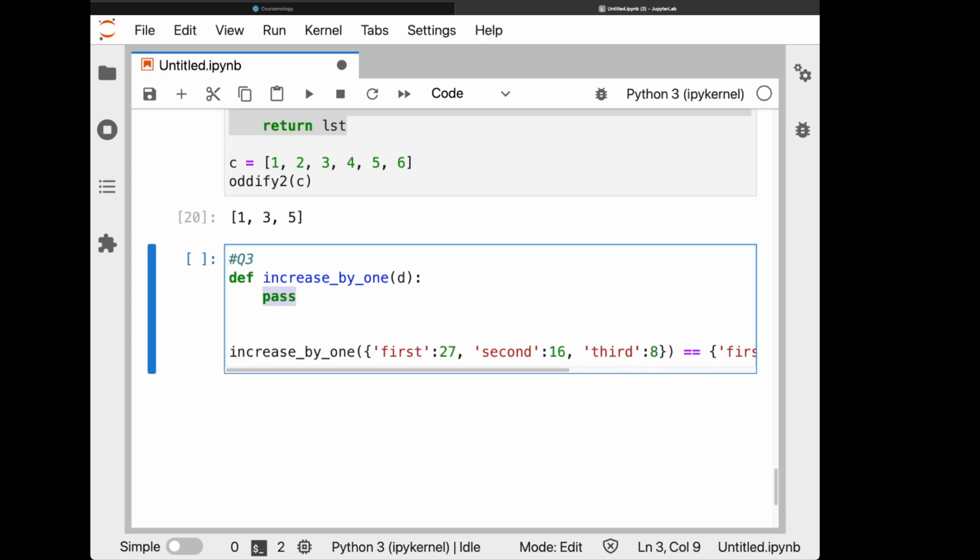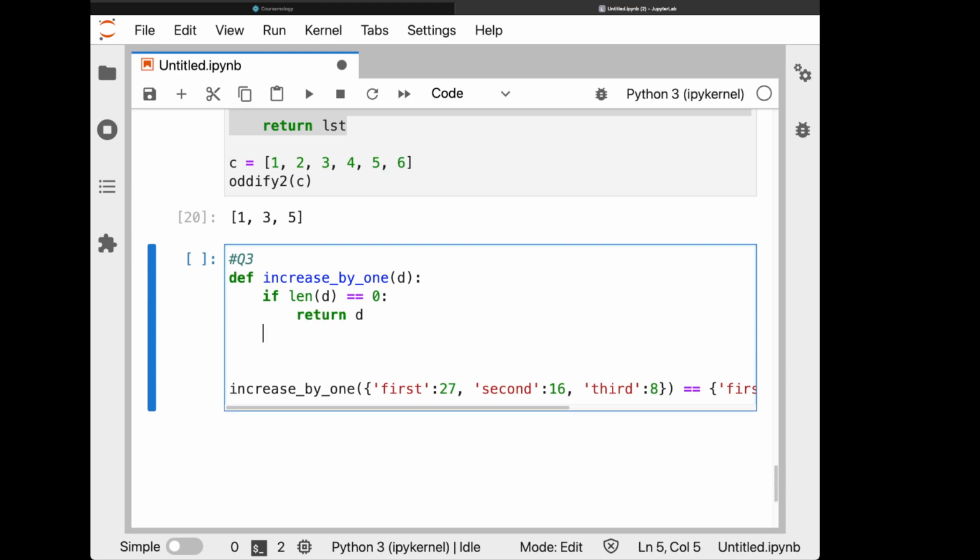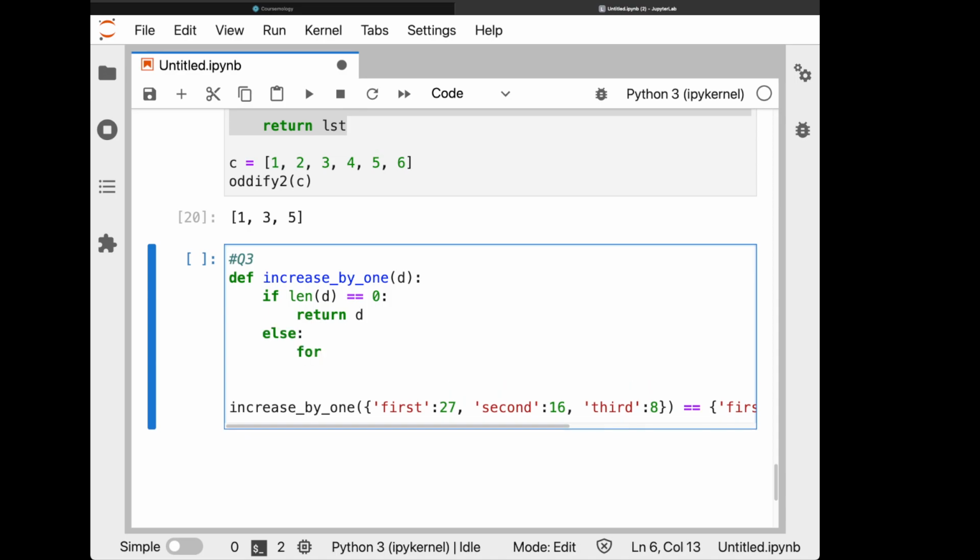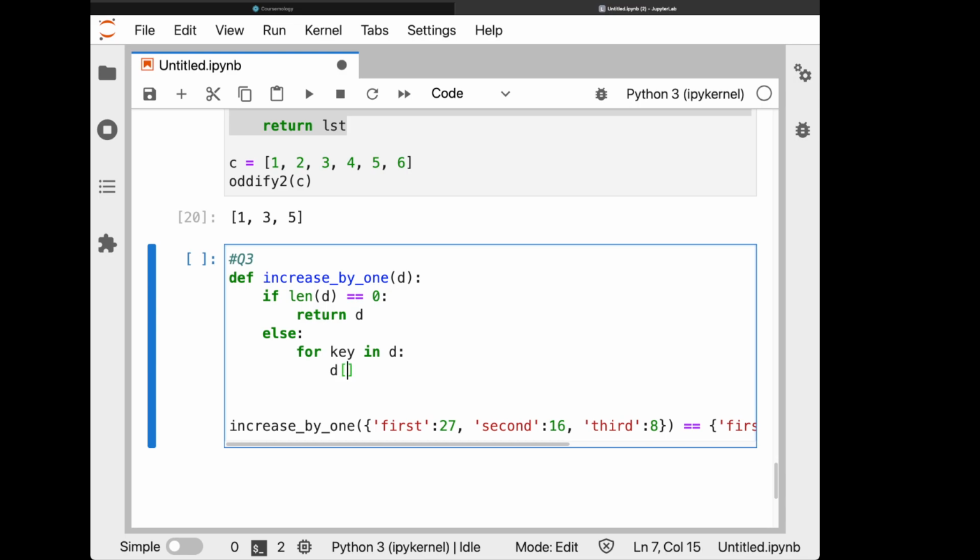This is quite straightforward. First thing first, I check if the dictionary is empty. If empty, just return the empty dictionary. So if len(d) equals 0, return d. Else, for key in d, d[key] plus equals to 1.